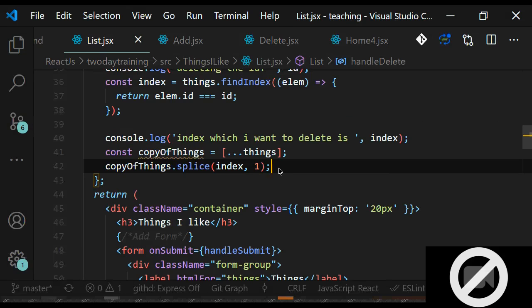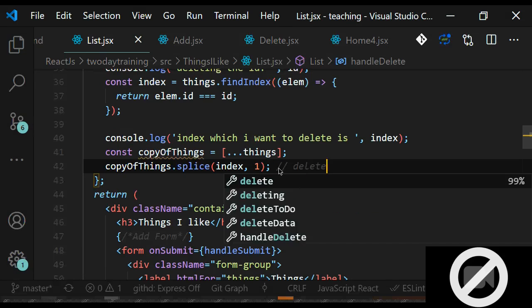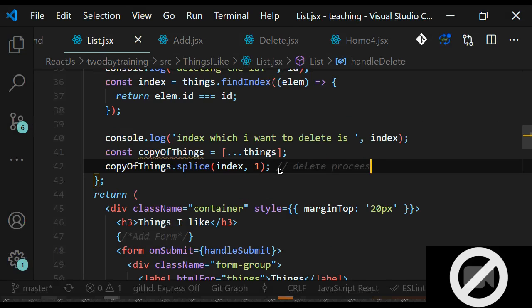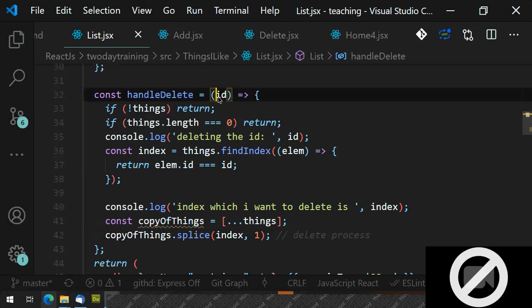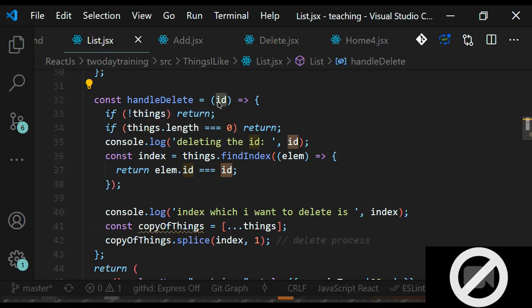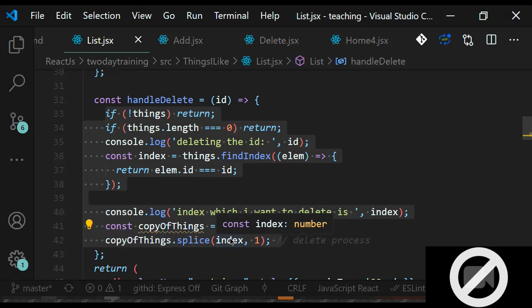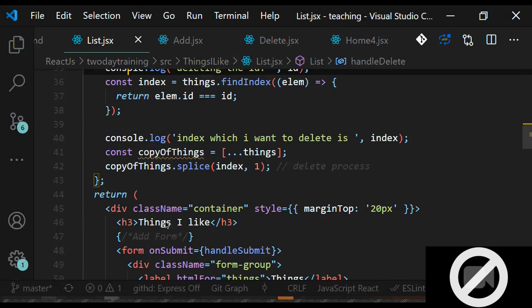And after this, this is the delete process. When you go to a real database, you don't have to do this logic. You just pass this ID to the backend database, and the database will delete it. So you don't need this headache. This is temporary and will not be used anytime in your lifetime. We are doing it only because we are dealing with memory. But in the real world, you will be calling a database. You don't need all these things.